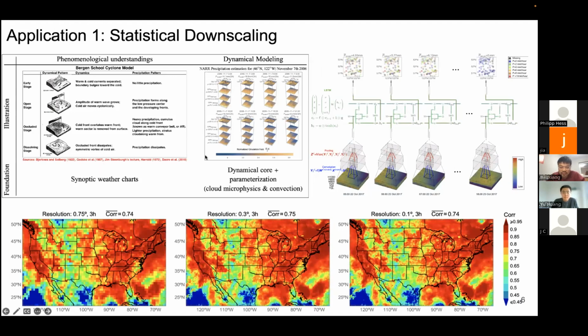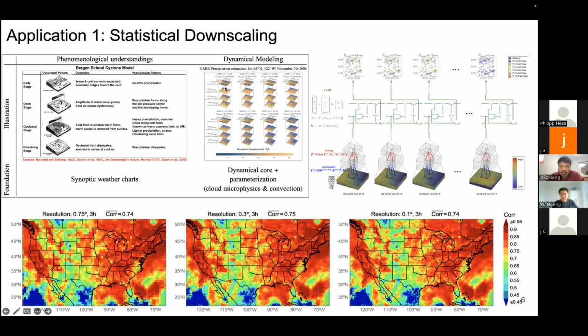And here I'm referring to the task of inferring the unresolved precipitation process using the resolved geophysical fluid dynamics. We have been doing this for hundreds of years. First, we see the synoptic map, and we know that there is a cyclone here, so we know the characteristic precipitation pattern downstream. This is called the Bergen School cyclone model, which we learned here in China, like in our middle school. But in dynamical models, we already have the numerical solver for this geophysical fluid dynamics. But the precipitation is represented by a series of parameterization schemes from cloud microphysics to convection.